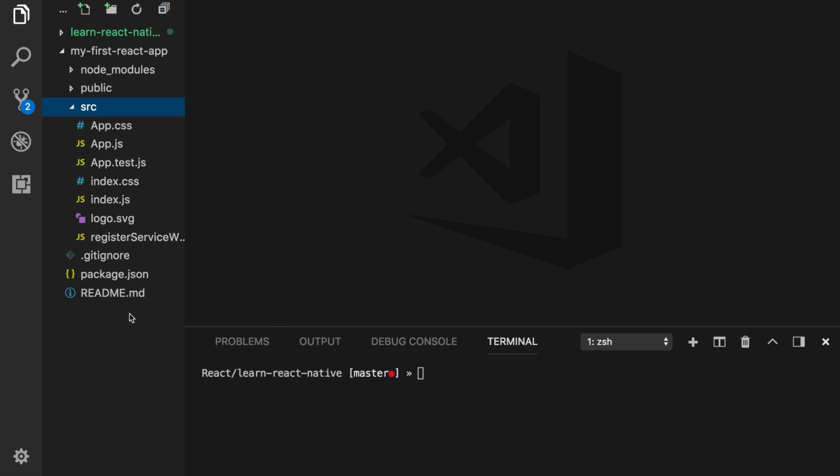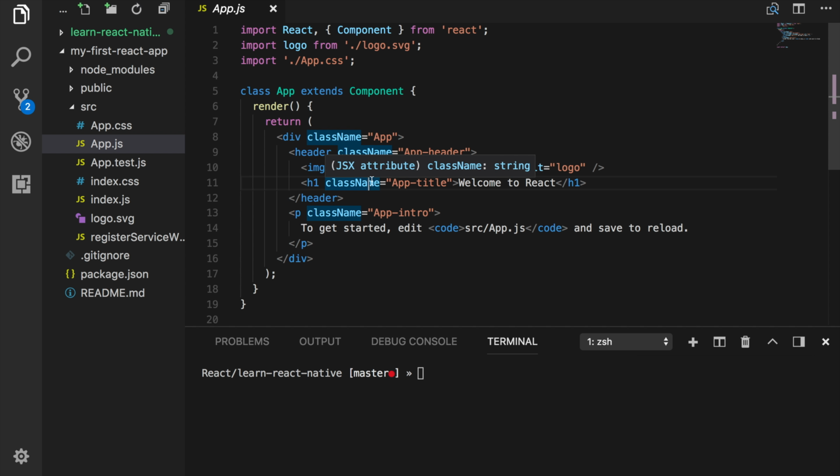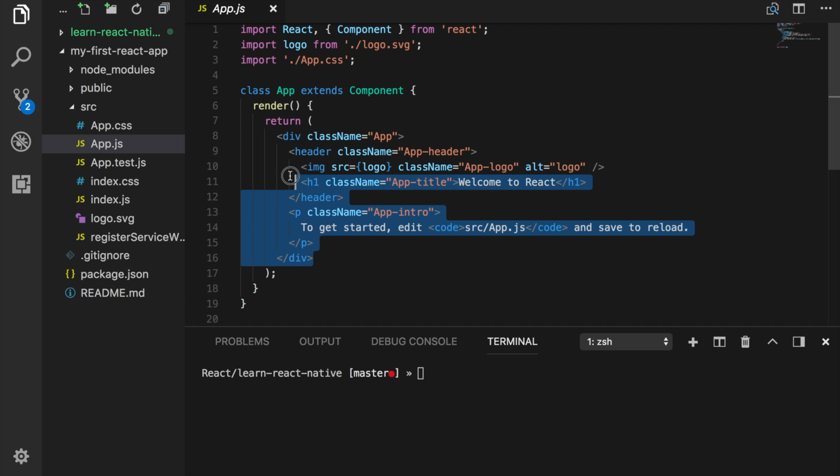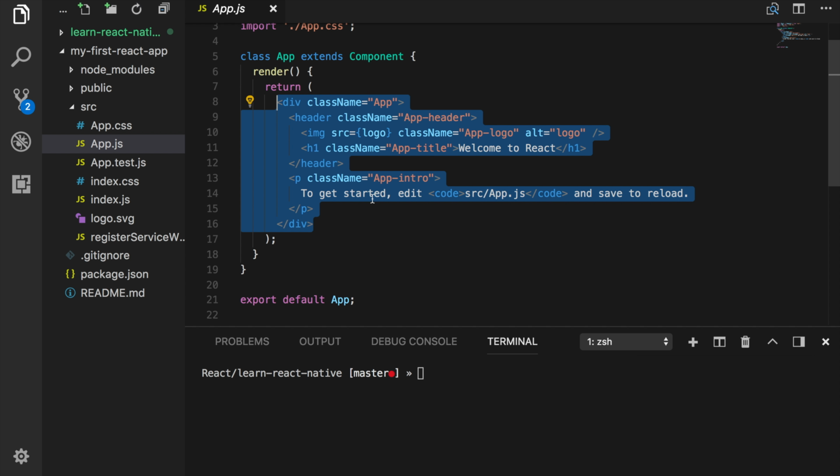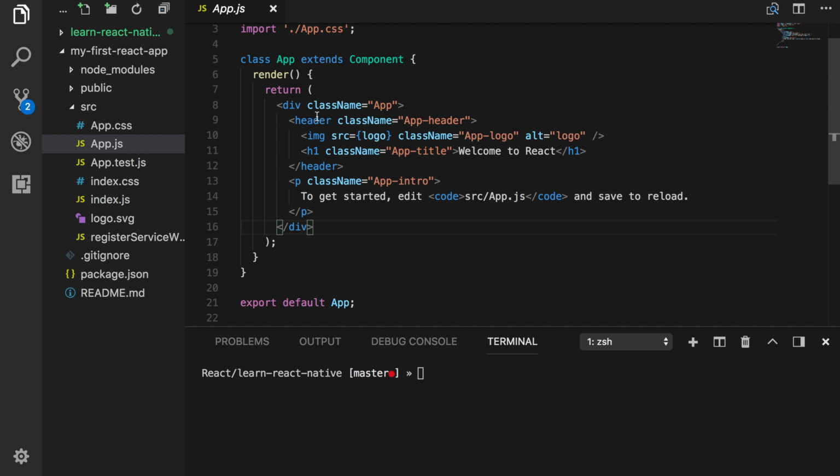This is a quick tutorial. Since it's a quick tutorial, we're gonna have to be quick, right? And first we have the App, which is a class which extends Component. Everything's a sort of component in React, and basically we have HTML inside JavaScript code. This is JSX. We call this JSX, right? This is a very important thing to understand, and we're not gonna talk about this right now. I only have to show you the code that we have when we create a new React app.